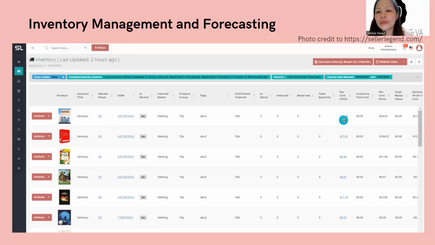In this feature, pwede mo tong i-click etong column na to, per unit COGS. You can just click the price here, etong 12.70 euro, and you can change it. Ano ba ang existing COGS at that time? Diba? So, once you've changed it, it will automatically, kasi ang sa portal, ito yung nakalagay talaga sa portal.